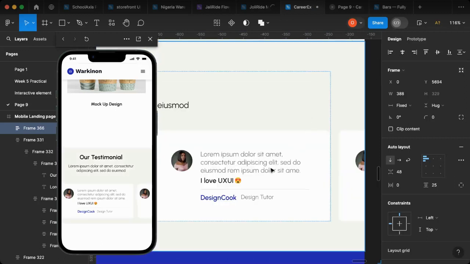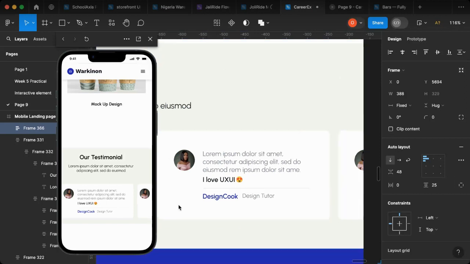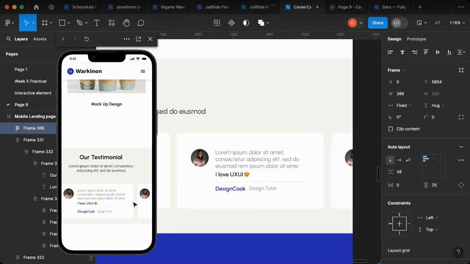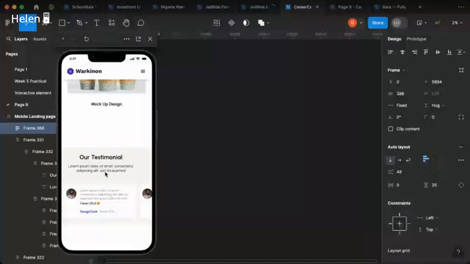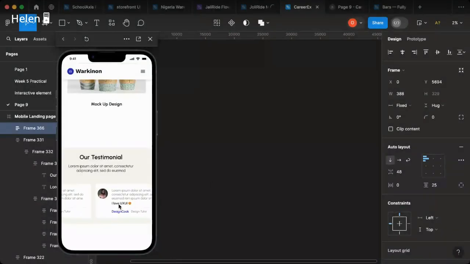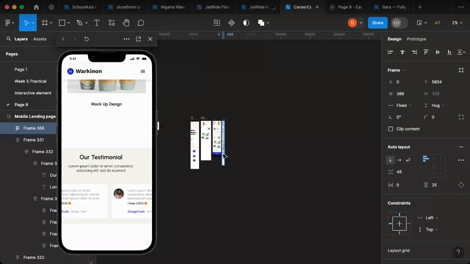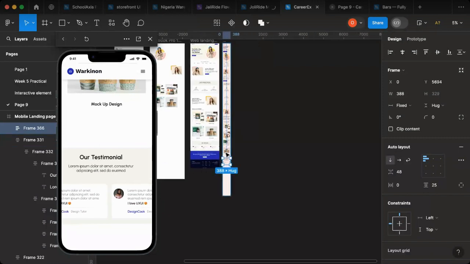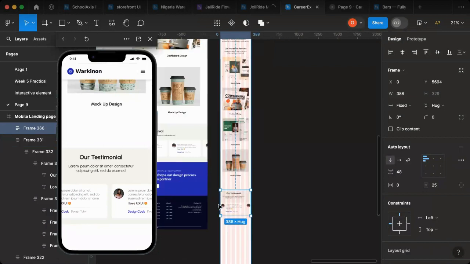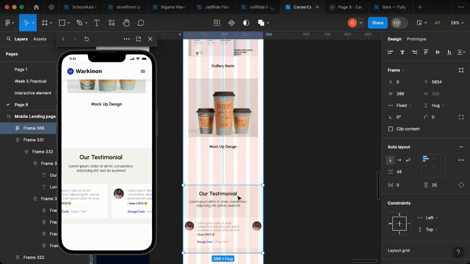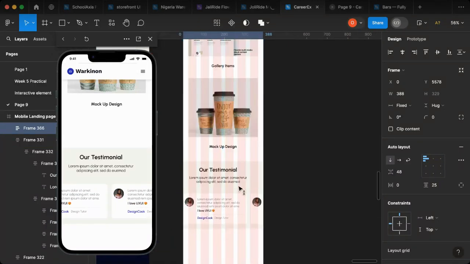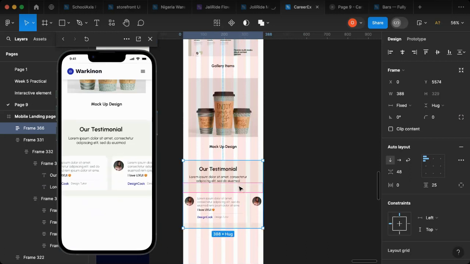So we've done those parts. So now we want this to be moving. Okay, let's see if it's moving here. It's not moving. It's moving, no? It's moving. Okay, yes, because we did not remove it from the frame. We still work inside the frame, so it's moving. Let's go back to our design and let's take it up to cover this space here. So we are going to take it up.